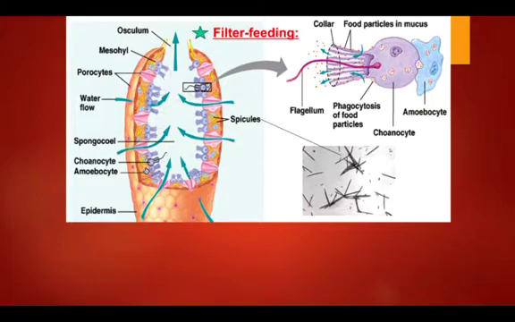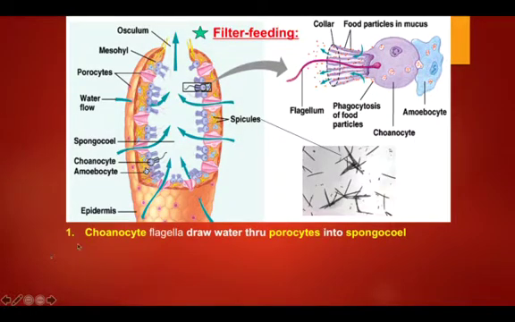So I do want to go over how sponges are filter feeding. We have some specialized cells that they're going to be using. The ones that we're going to pay special attention to are the porocyte here, the choanocyte, and this is the zoomed in version of the choanocyte. And then we have the amoebocyte here. This is another cell. These two cells are very close to each other, and they work together to perform the function of digestion.